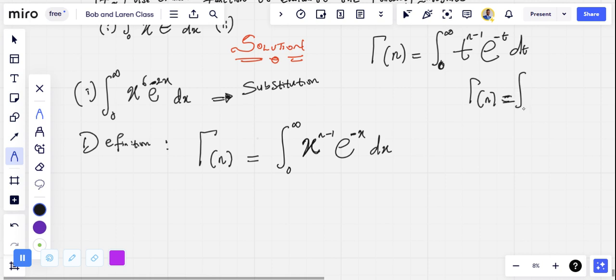That's how I'm trying different variables, 0 to infinity. Let's say I want to use variable x, for instance. Okay, I've used x before. Let's say I want to use another variable. Let's say I want to use p. Then that will be p to the power of n minus 1, then e to the power of negative p.